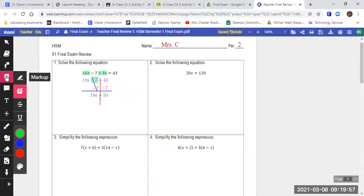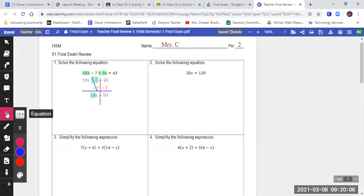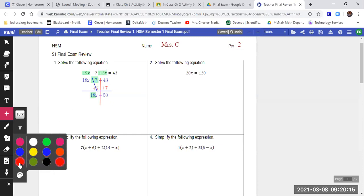Okay, I need to big one this 18 away from the x. So what do I need to do? How do I big one that 18 away from that x? What am I going to do math operation wise? Divide both sides by 18, exactly.